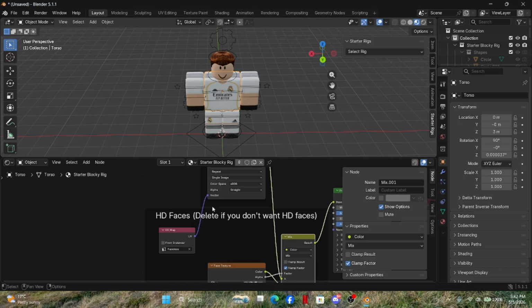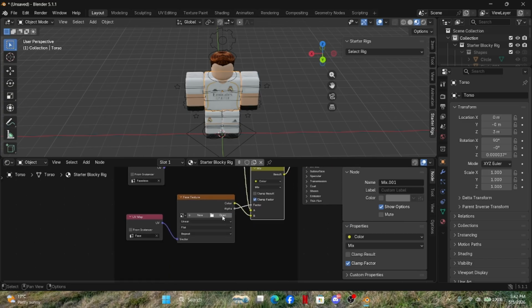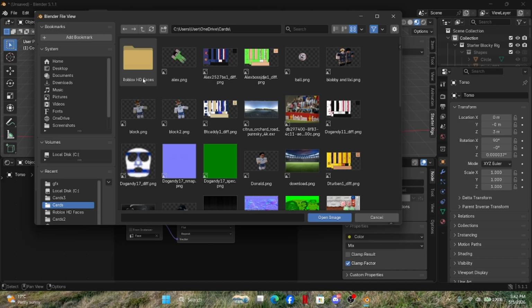Yeah. You're gonna go to HD faces if you want to change anything. You're going to click the same thing. Make sure you locate your Roblox HD faces. Make sure you extract them before you go in there and use them.